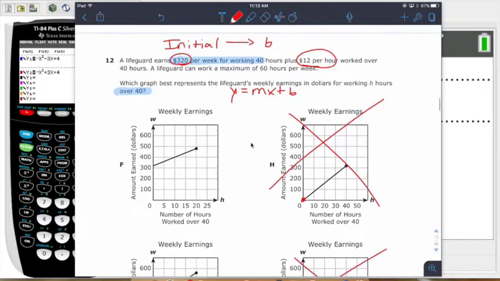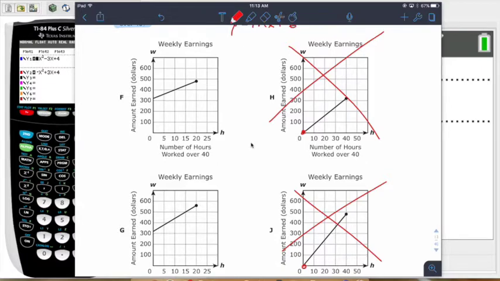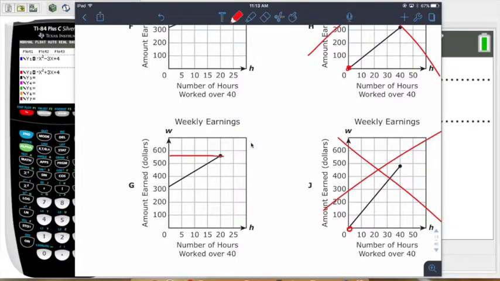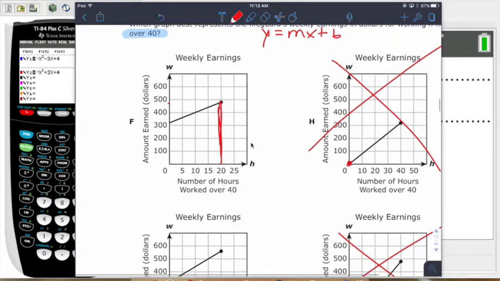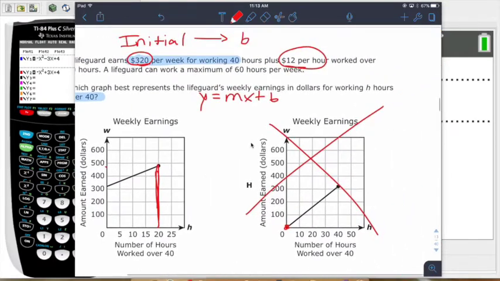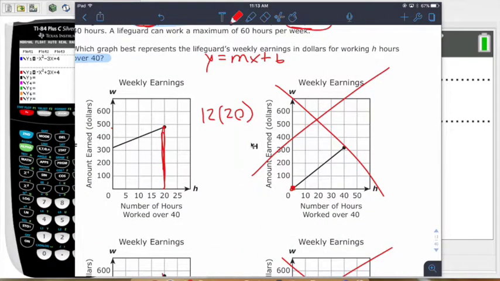Now, as far as some of these other options go, this one here looks like you're capped off at about a little bit less than $500. This other one is capped off above $500. And notice both of these end at 20 hours. So maybe a good idea is to think about if I work 20 hours at $12 an hour times 20 extra hours, how much additional money are we getting in addition to the $320? If you multiply that, 12 times 2 is 24, so that's $240. But then we need to add that on to the $320. So I think that's $560.